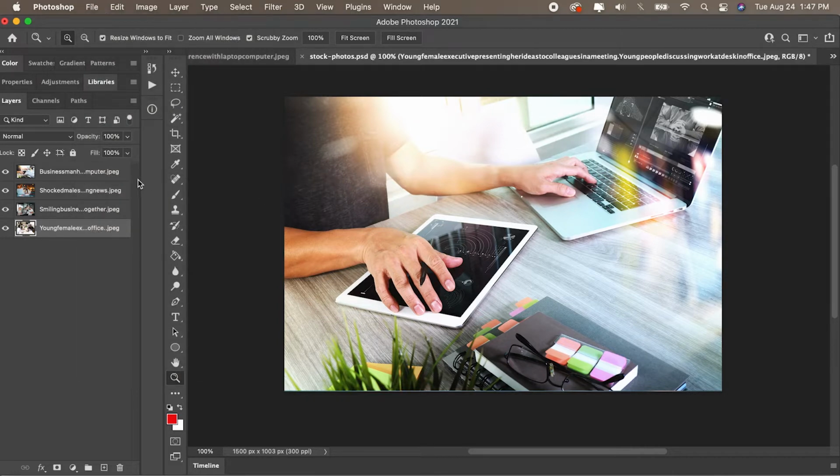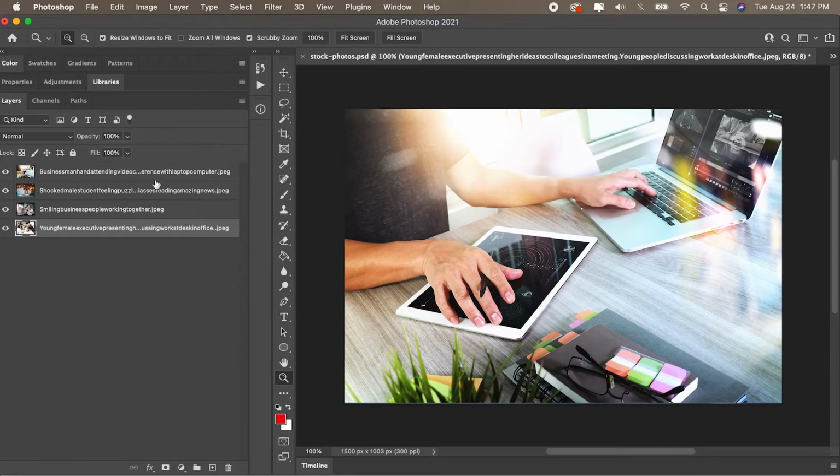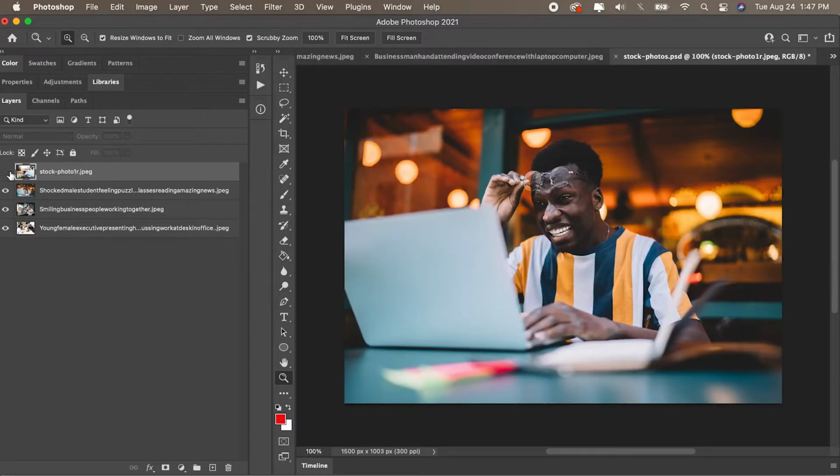And then I make sure that I have appropriate names here. So these are really, really long names. So I can maybe change them. And I'll change this to Stock Photo 1. And this one I'll change to Man on Computer.